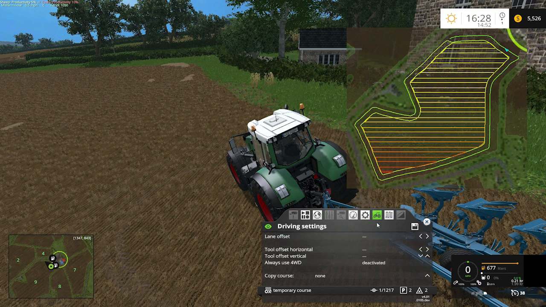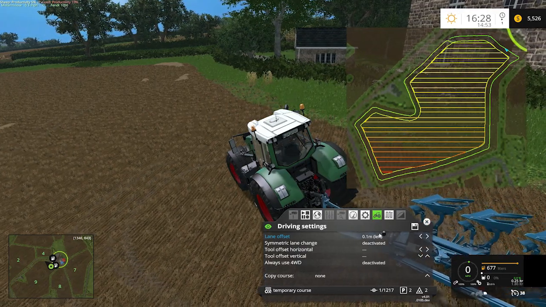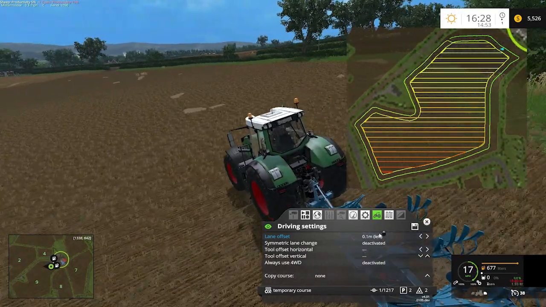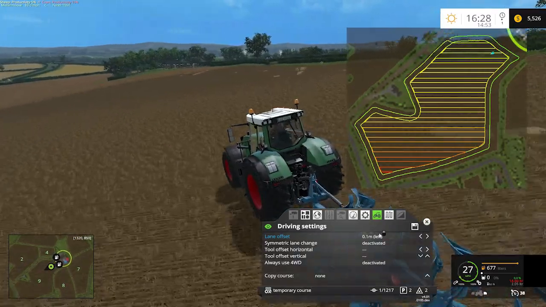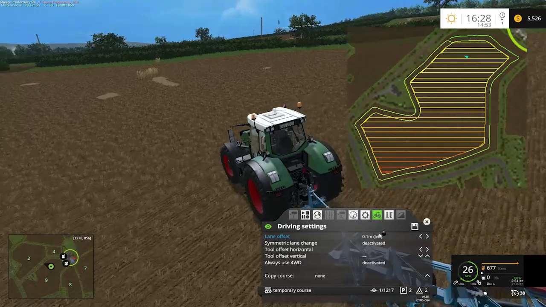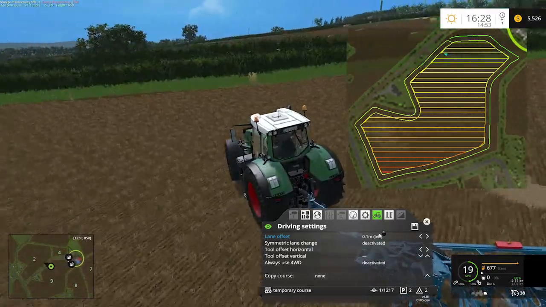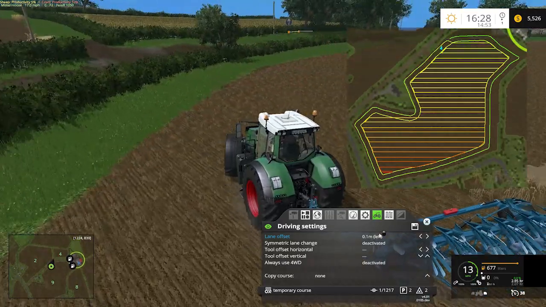So our tractor, this is going to be our lead tractor. For it, we're going to be going clockwise, so I'm going to need a left side offset. I'm going to need to flip my implement over to the other side, and drive over here to the starting point, wherever that might be. I'm watching the little dart on the screen. There it is. Alright, so we're going to be plowing clockwise.